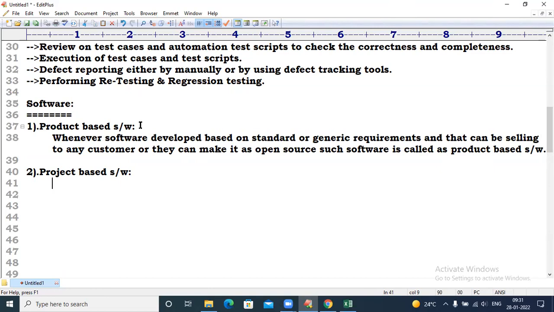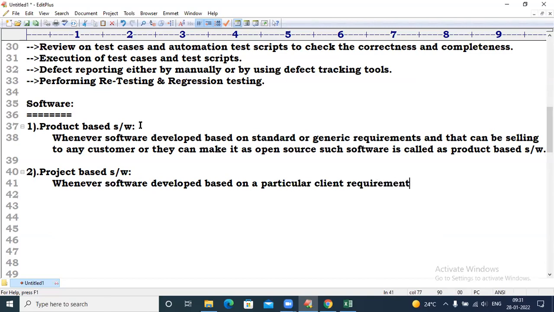Project means software developed based on a particular client's requirements. Based on their requirements, I implement it and hand it over to that person only. Whenever software is developed based on a particular client's requirements and delivered to that particular client only, that is called a project.